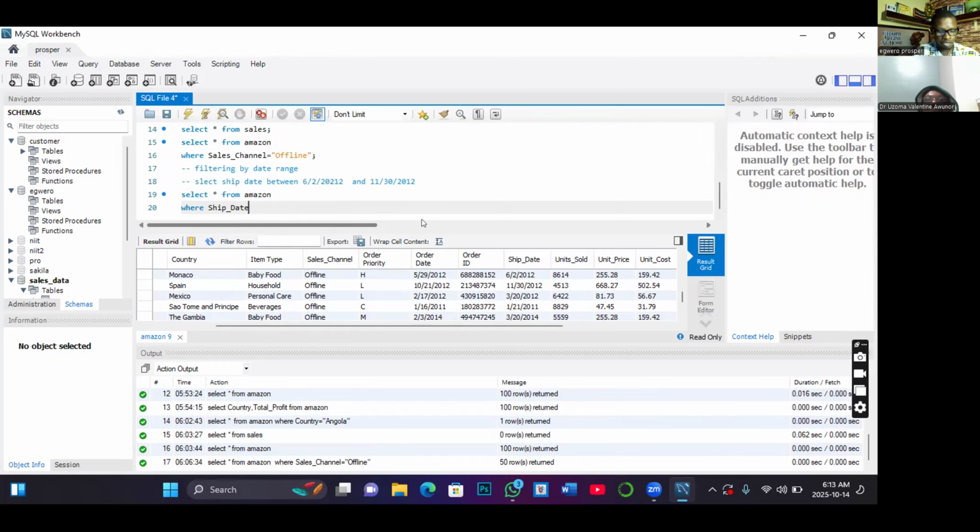Where ship underscore date between. Between is another keyword which we are bringing in here.